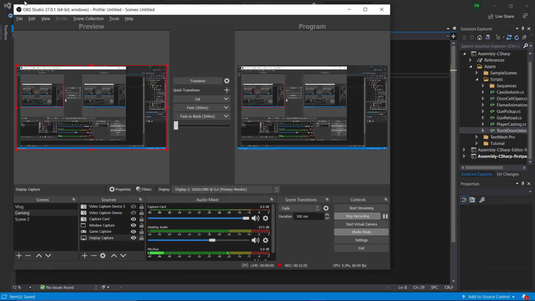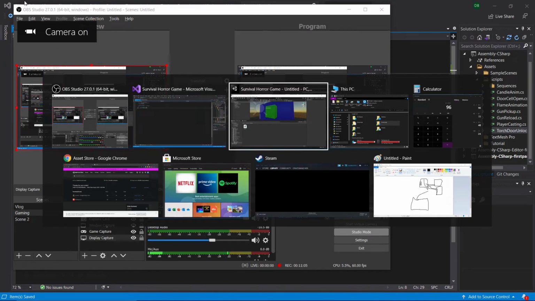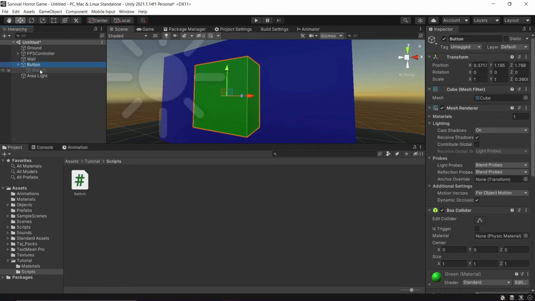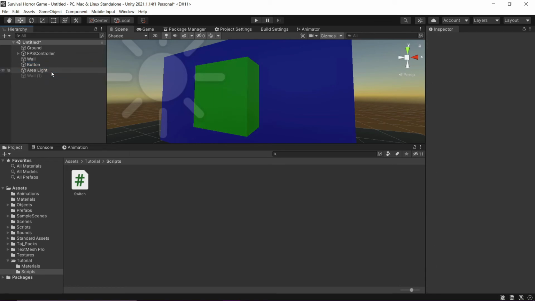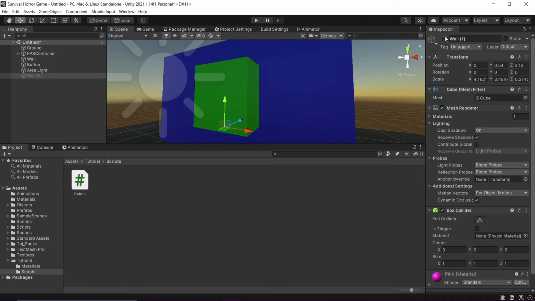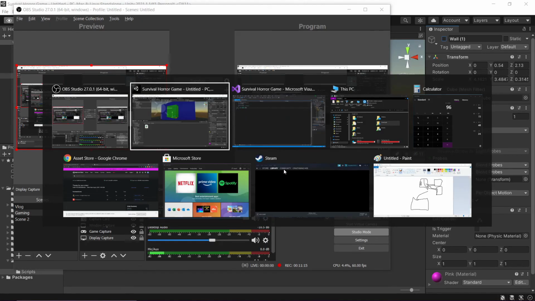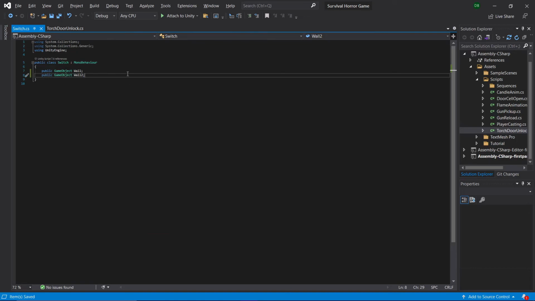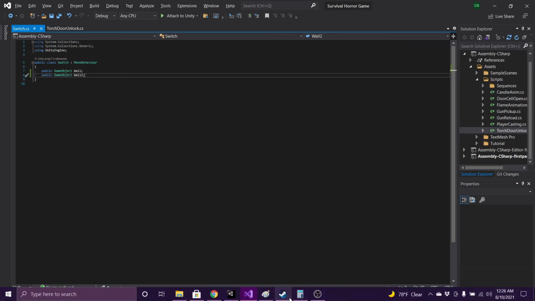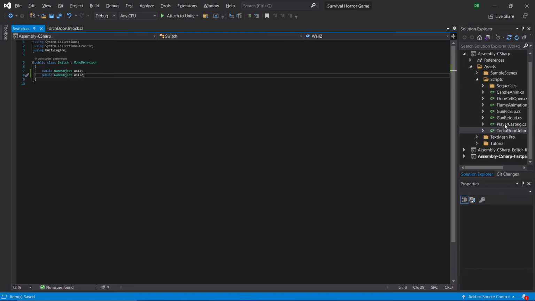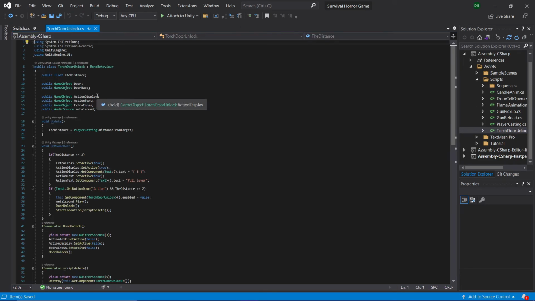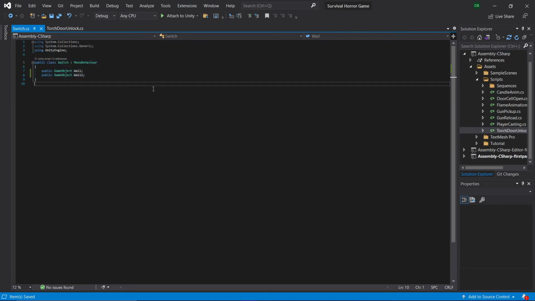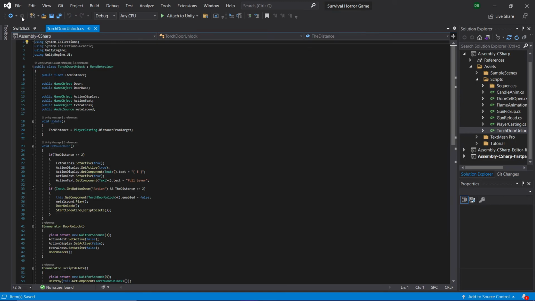It's literally just a pink wall, a duplicate of it. But next up, we need to have access to something else. Oh shoot, we need some UI elements. Actually, I don't want any. You know what? No UI elements. So literally, that's all we need: wall 1 and wall 2.